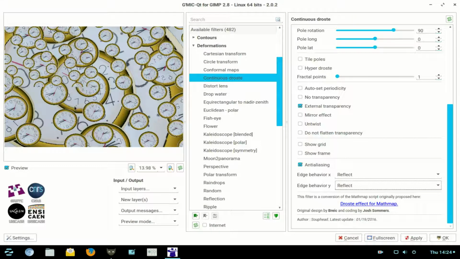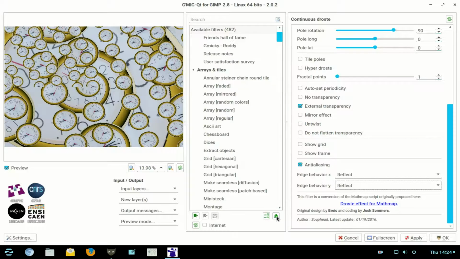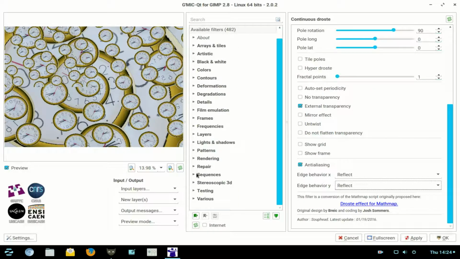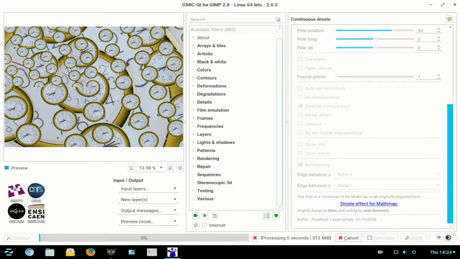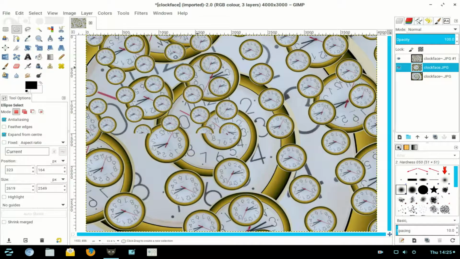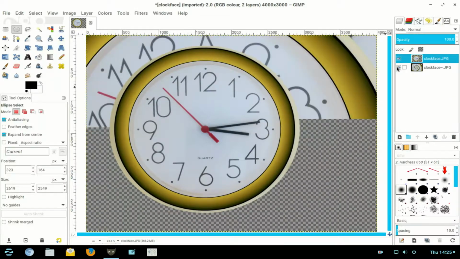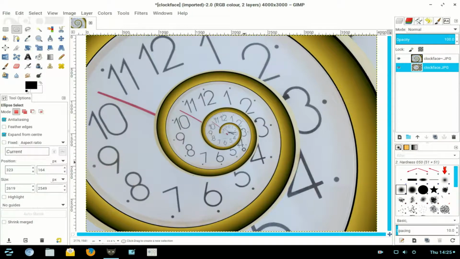So it's quite a good filter package. Now if you want to reset that or open all filters, you click that little button there, it'll open all the filters. And you click it again and it brings you back to that normal format. So we click OK. Shows the processing in seconds once again. And there we have it, that one there. So we just put that one in a bin and just put that one on and move it down below. That's our Droste effect.